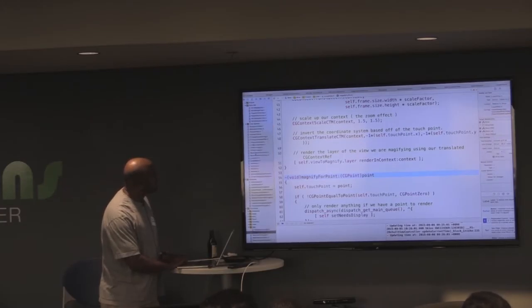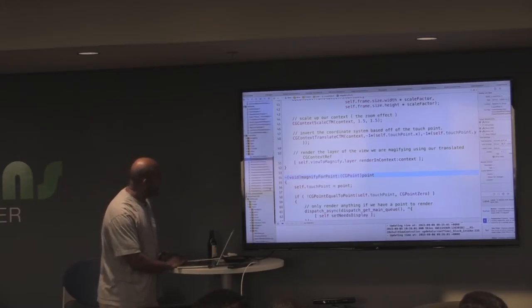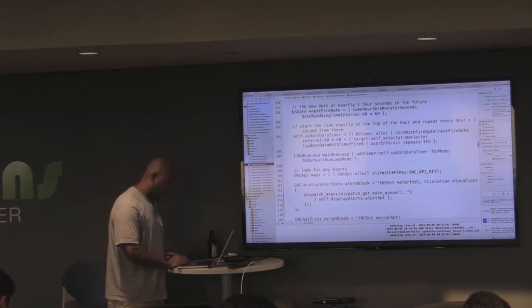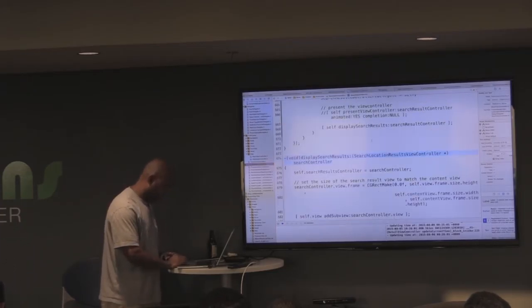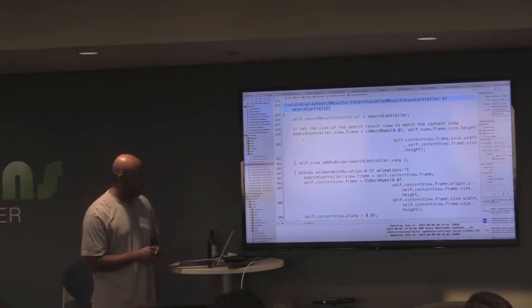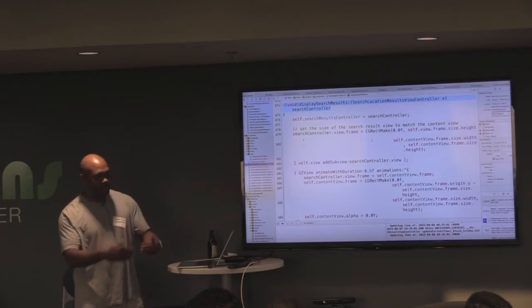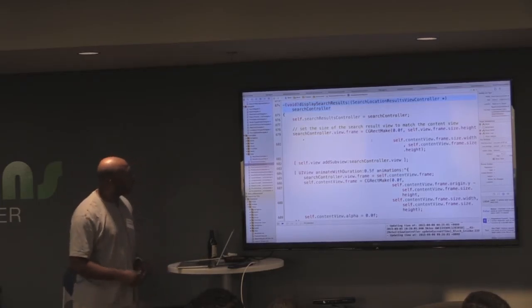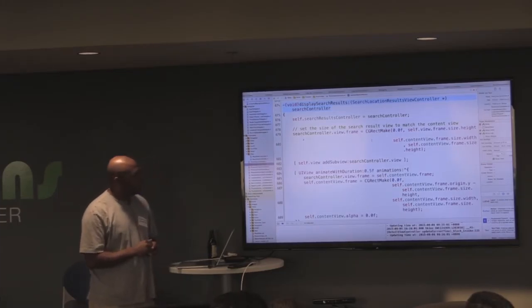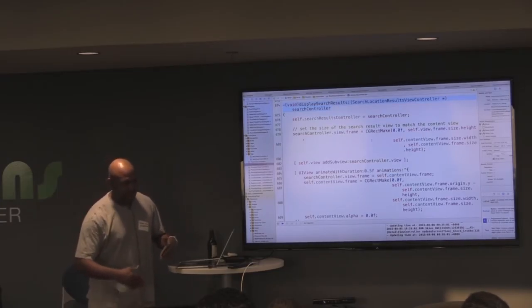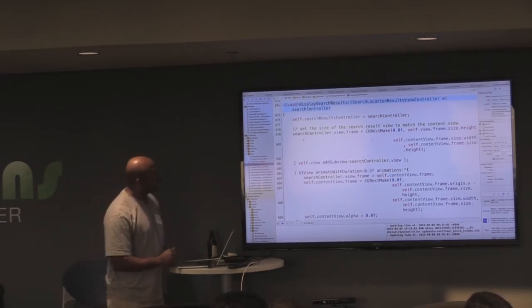So there's just a ton of stuff here. I won't go through it all, but if I'm looking at, let's say, this guy here, display search results. I want to show you guys this because this is the animation where you search for something, you get more than one result. It kind of slides the UI up, and there's a table view. The way I do it, I position a lot of this stuff off screen. So I create it off screen, and then I animate everything up together.